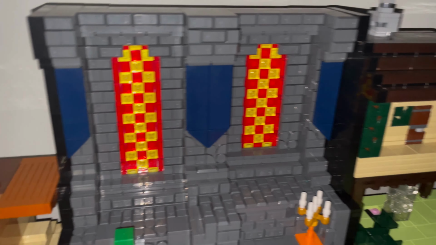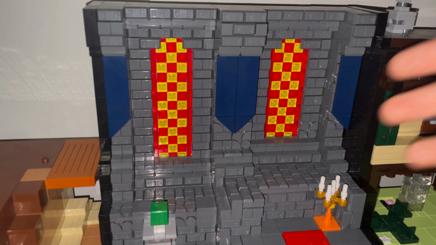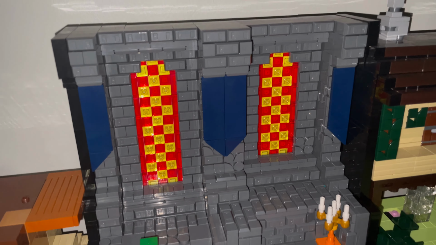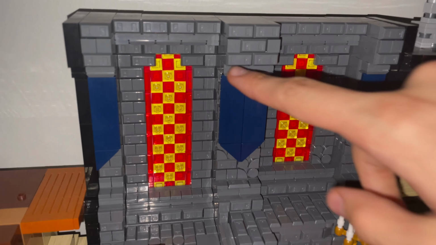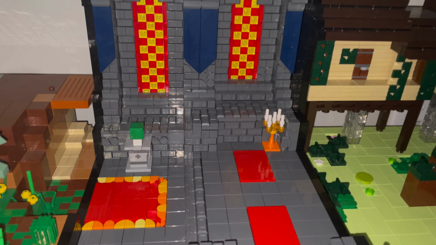The ultimate plan also is to light everything up. So I would love to program these to flash like the lightning in the game, and I think that'd be really cool. So I'm going to experiment with that. Also, I'm going to print these banners. I have the designs ready, I just need to get the water decals.